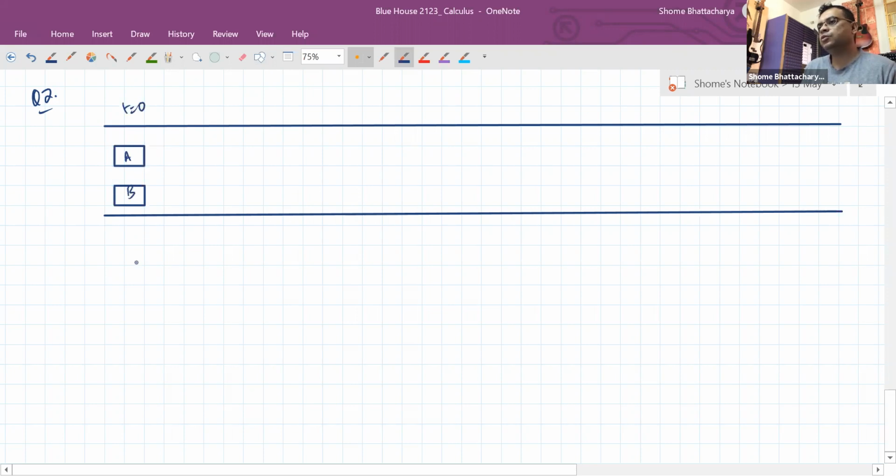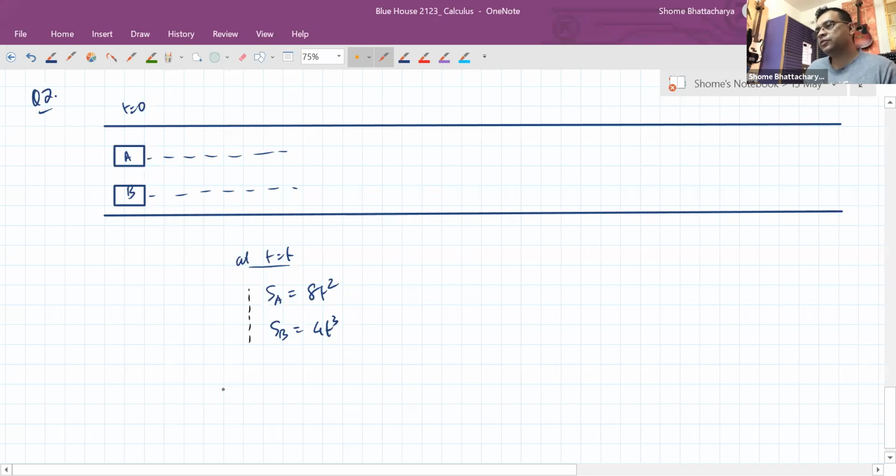So at t equal to 0, both of them are starting from here, such that as A moves along this line and B moves along this line, at some time t, the distance traveled by A, or you can say the displacement also, because it's along a straight line, is given by this function, right? And the distance traveled by B is given by this function. Okay. So now let's understand what information we can get from this.